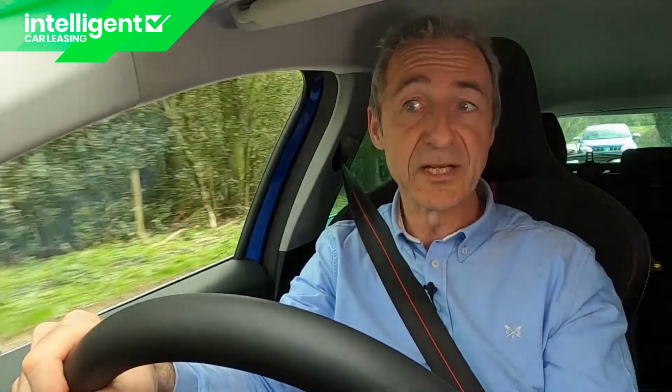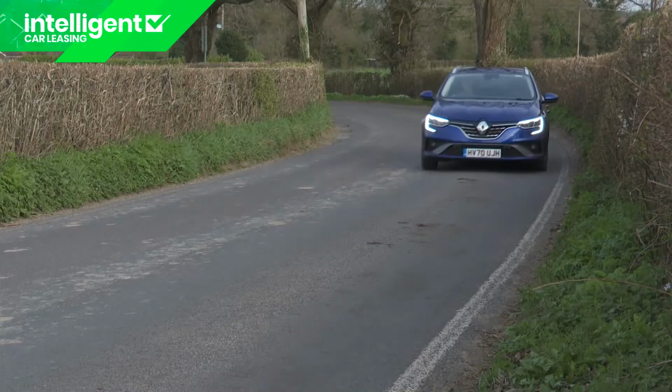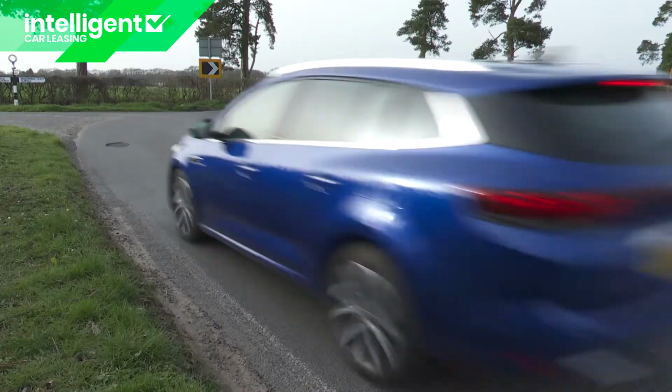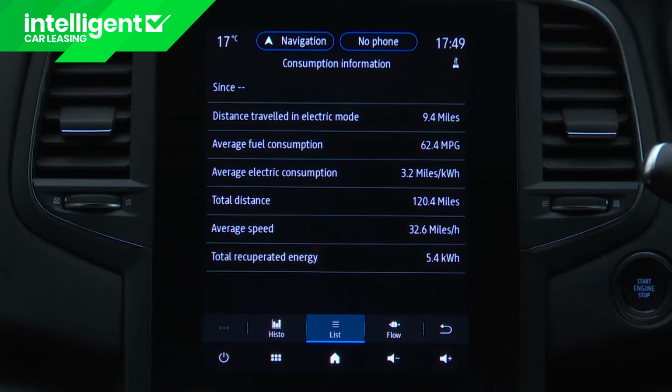All those models, including this Renault, have CO2 figures that are green enough to qualify for a super low 10% benefit in kind taxation rating and free first-year road tax. Of course, official figures are one thing, actual day-to-day returns are another. And mindful of this, Renault's provided a variety of e-driving tools to enable Megane E-TECH hybrid drivers to get as close as possible to the stated readings.